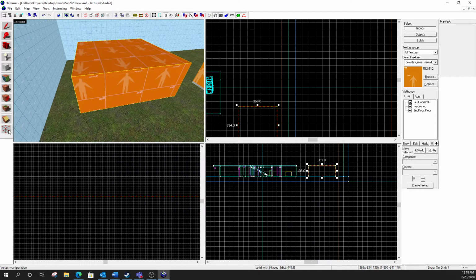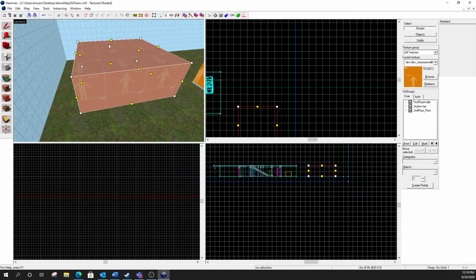Now we're going to go to the Vertex tool, which is the bottom tool on this list, the one that shows the little points on the corners. I'm going to click on that. If I don't have it selected, I can just go Vertex Edit and click on the block that I want to manipulate. What you're going to see is suddenly all these dots everywhere. Those are the corners, and there's also one in the center of each edge.